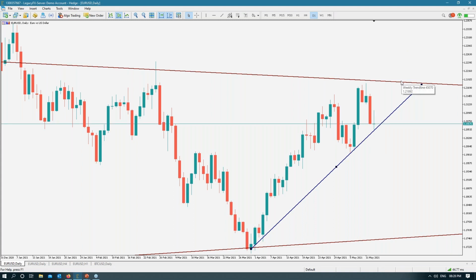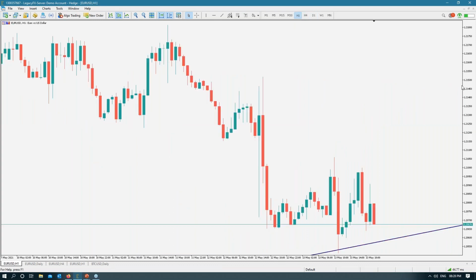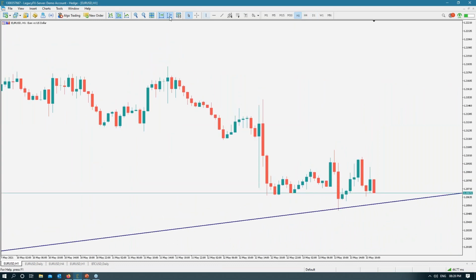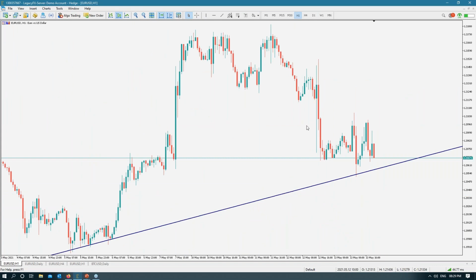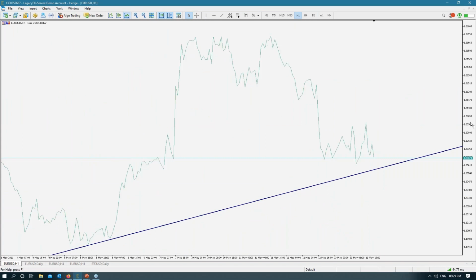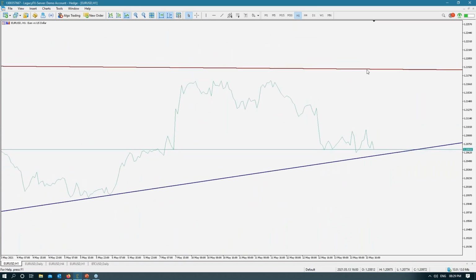That makes sense, right? Volume is what makes the market move. But for argument's sake, we're going to keep this line for now as a reference. If it goes through this, we can probably expect it to go down, but there's more than trend lines to consider, right? So let's go to an hourly chart. And we do the same thing here. We just go to a line chart. And I can see my week trend here.